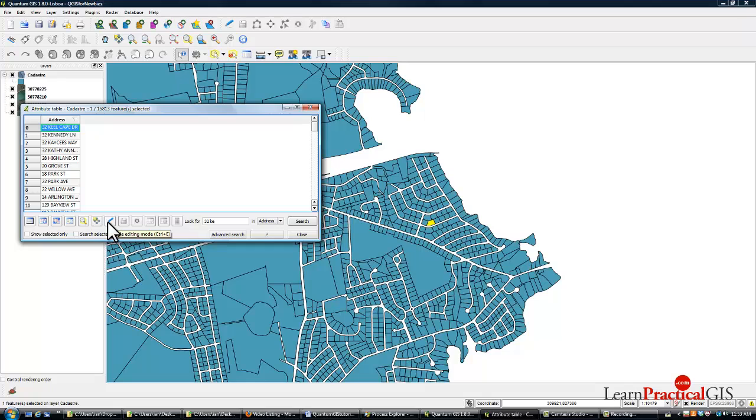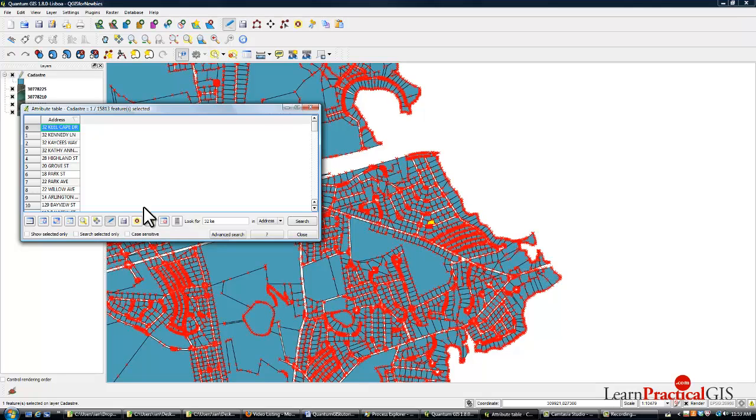And very trickily, if I was to edit the table, it comes up and shows that it's all editable. This allows me to do a whole bunch of things. It allows me to add that new column that I was talking about, so that we could have information about whether a block of land was developed or not. If we called the column the wrong name, we could delete it. And this here is very, very powerful.